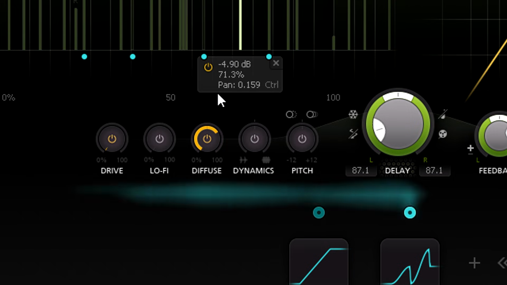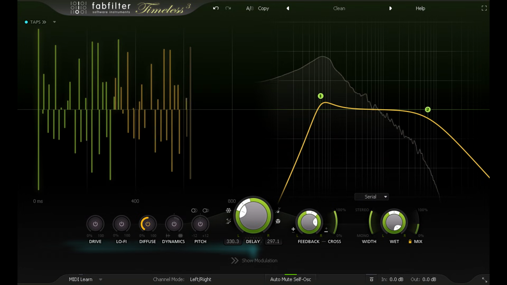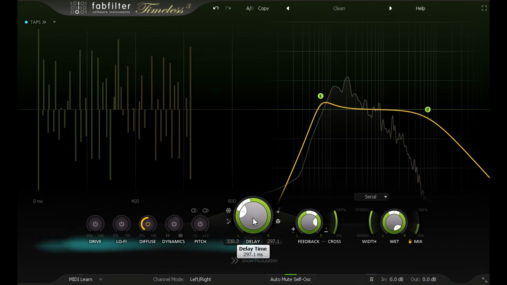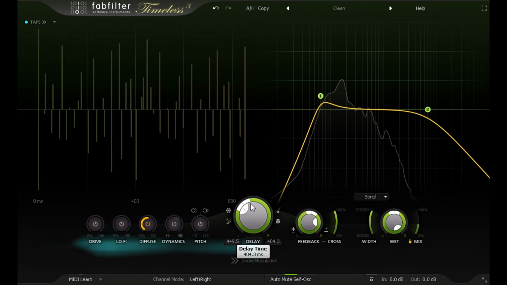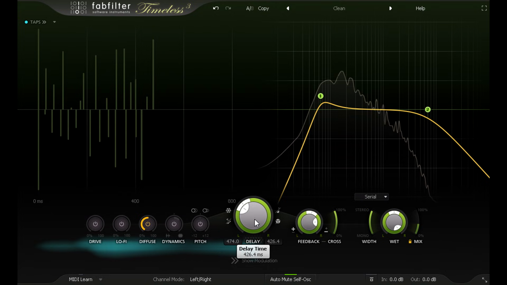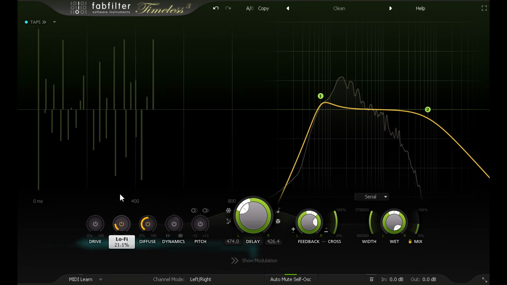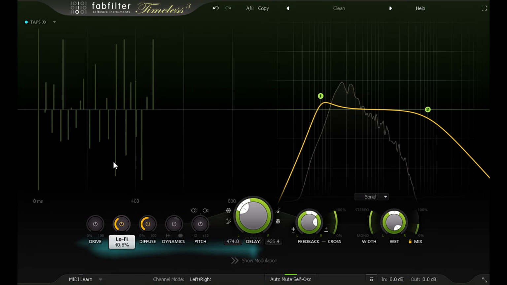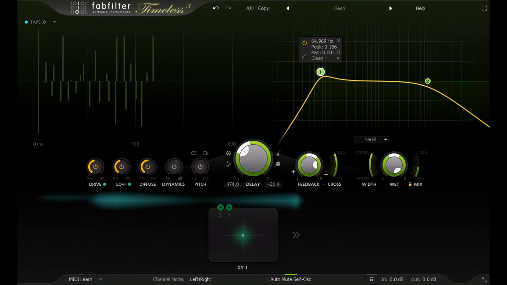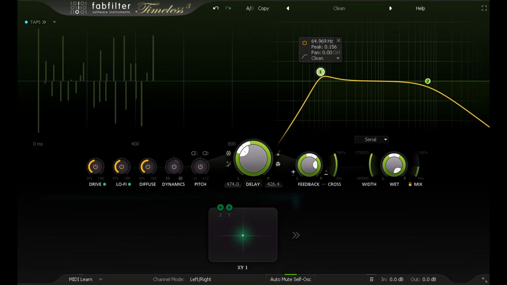If you like huge, characterful reverbs, this will give you that in spades. Especially if you add some nonlinearities like drive or lo-fi. Why not try tweaking both at the same time with an XY pad?